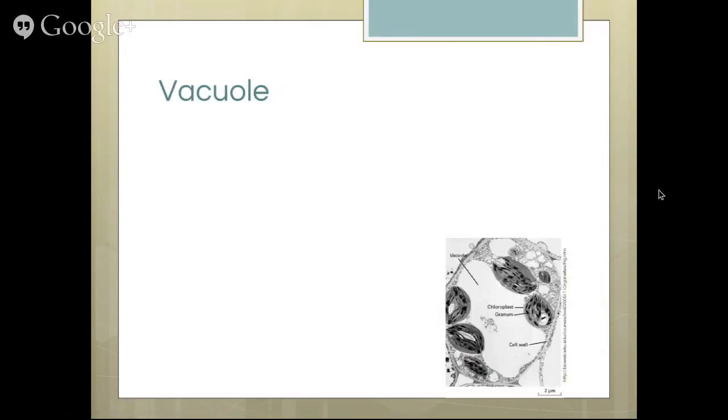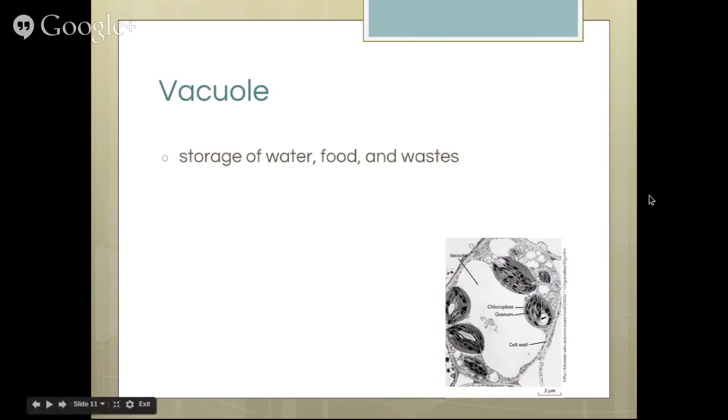Another thing that can be formed from a vesicle that breaks off from the Golgi body is something called the vacuole. And the vacuole is simply a storage place. Vacuoles can be very, very small or they can be very, very large, and they're just going to hold things for the cell and keep them separated from the rest of the cell, kind of like a storage closet. Most commonly, they're going to store water or food, or they may store temporarily waste products before they're moved out of the cells.